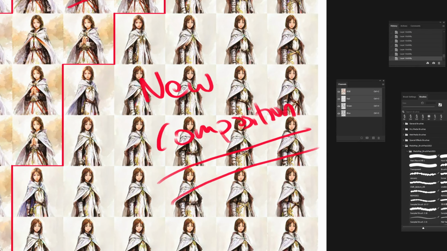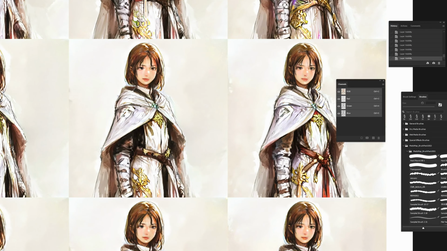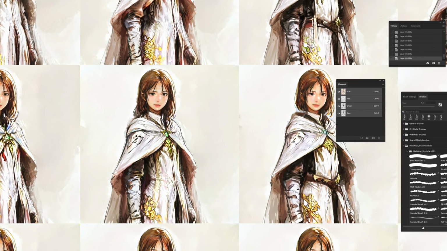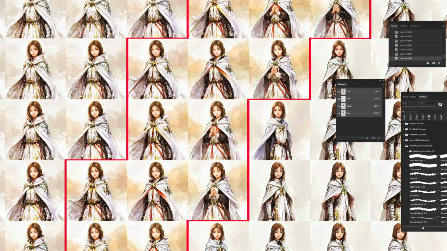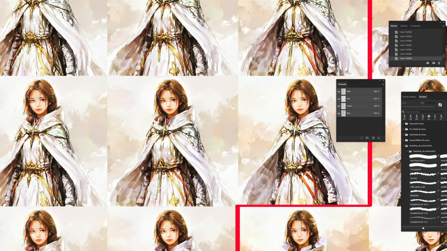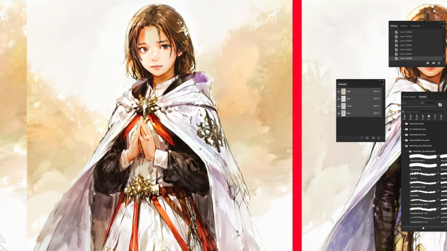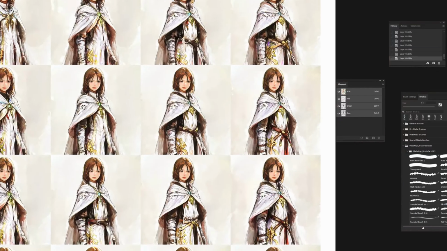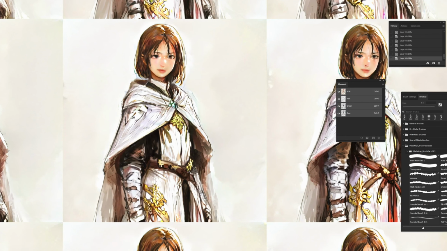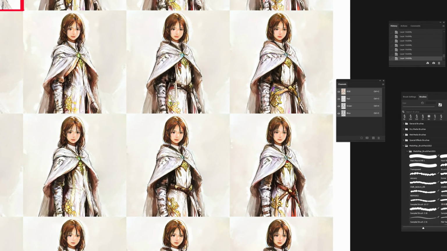a new composition. For the new composition, I want to point out that the images are a lot more clean, if that makes sense. If you compare any of the images here, it's not as chaotic, noisy, or in my case, I like to call painterly or sketchy as the images before. So let's just look again. This is the desaturated, and then saturated here, and then let's go one more block over to the very end around here, and you can see that it's very clean. Depending on what you want, this might actually be the area that you want to look in.